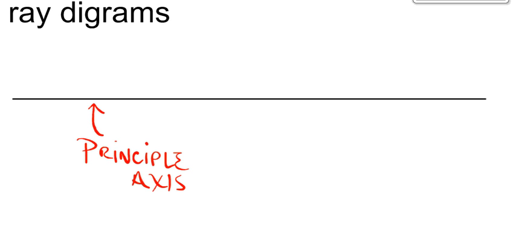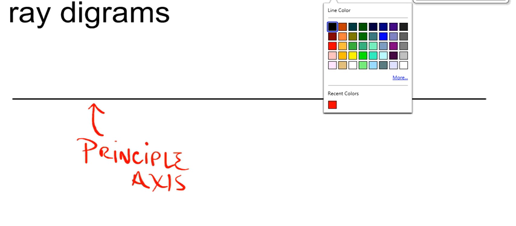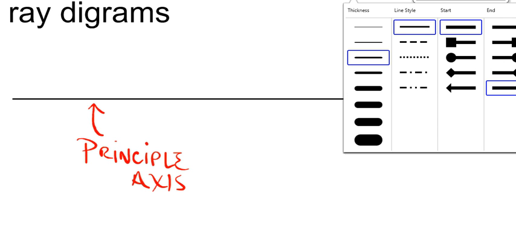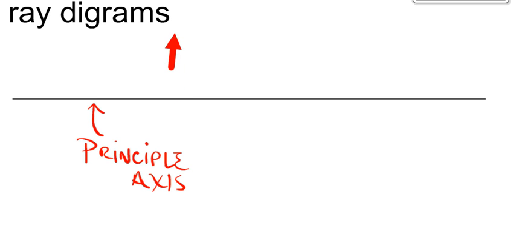The next thing I want to show you is we're going to be using an object. Now, if you're going to draw something, you can obviously draw anything you want. But just to make it easy, and because it's nice to know where things are pointed, every time you see an arrow, that's going to be our object. Like I said, an object could be a stick figure, it could be a cat, it could be a building, but an arrow is nice and easy because you can tell which way an arrow is pointing because it's an arrow. So whenever you see that, that's going to be our object.